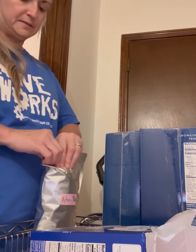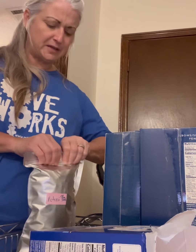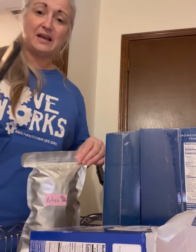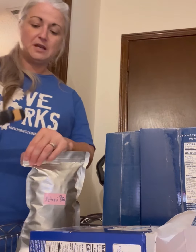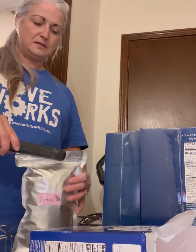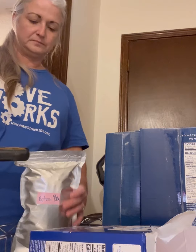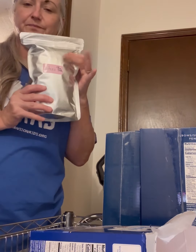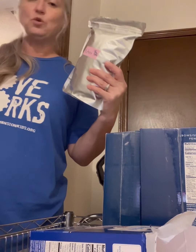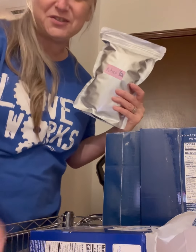Like I said, sometimes, since I'm filming it now, it's not going to go as smoothly as the other ones. But, okay. Seal it, and then I just have an old flat iron that I don't use on my hair anymore, and I just seal it. Do the heat seal. There you go. And that's all there is to it, really, to putting stuff in mylar bags and storing them in your pantry. So I'm going to go and finish all of this, and I'll be back to talk to you in just a little bit.